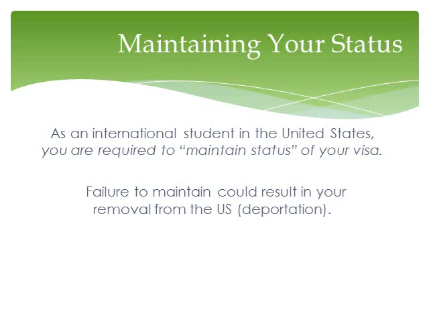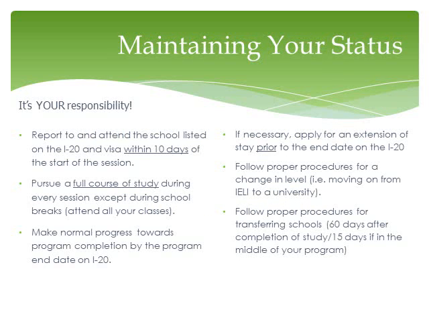Maintaining your status. As an international student, you are required to maintain status of your visa. Failure to maintain status could result in your deportation from the United States. Maintaining your status is your responsibility. You must tell your international student advisor any changes in your plan, and you must follow proper procedures for these changes. Your international student advisor is here to help you maintain status. Always ask before you act.